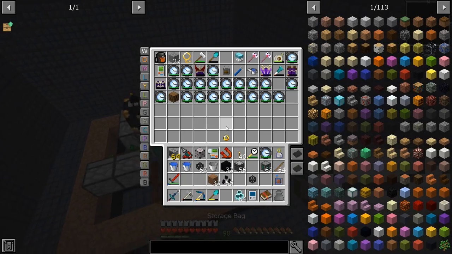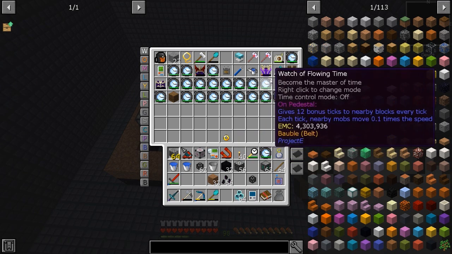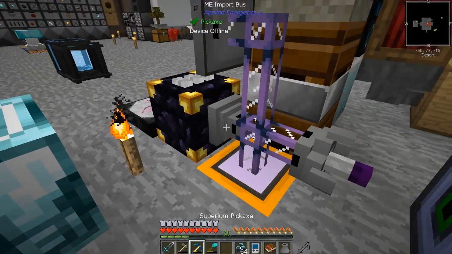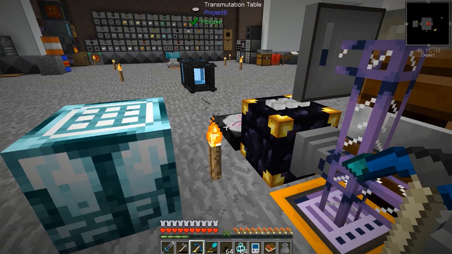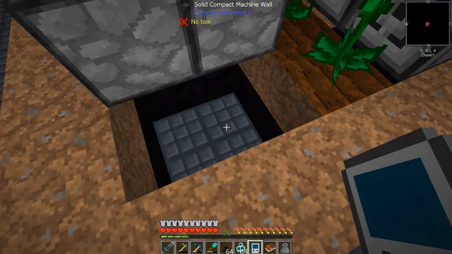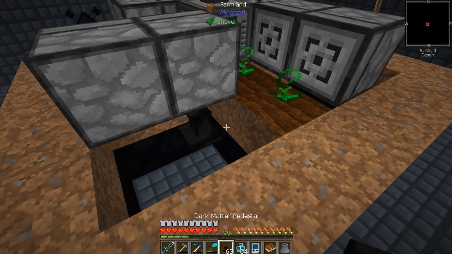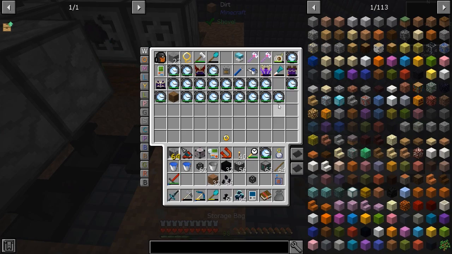Now, let's see what happens with just setting up 8 of these. What happens if we start setting up some watches of flowing time? Now, it looks like I don't have the pedestals on me, because I probably ended up putting them back in the EMC table. So let's grab those back out. Pedestal. And head back inside of our cube. So this is going to be a portable EMC farm that we can literally take anywhere we want. And guess what? We got a perfect spot to set us up some wonderful watches of flowing time. Look at that. It's almost beautiful.